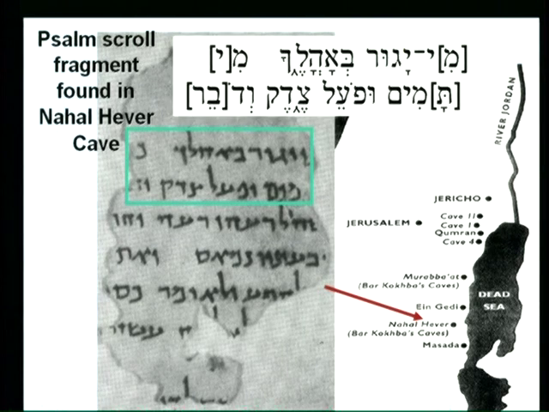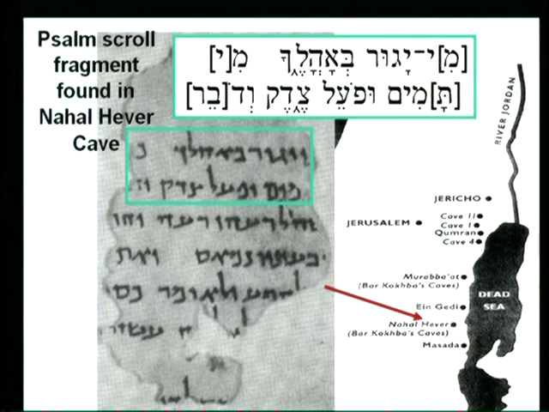And if we take a look at the section here, we have Mi Yagur Be'ohalekha, Mi Yishkon, Holekh Tamim, Upoel Tzedek, Wedover. This is from Psalm 15. It's who shall abide, or who shall dwell temporarily. It's the idea of residing temporarily, overnight, gur, in your tent. Who, etc., goes on to ask who can abide more permanently on your holy mountain. And then this is the answer: the one who is perfect or upright, tamim, the one who does righteousness, upoel tzedek, the one who speaks truth in his heart.